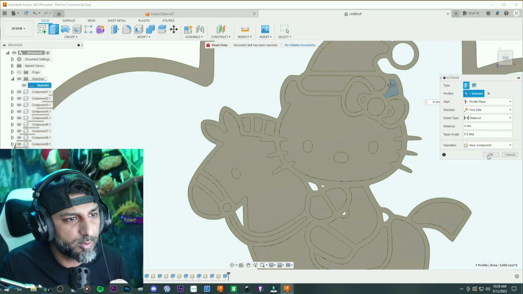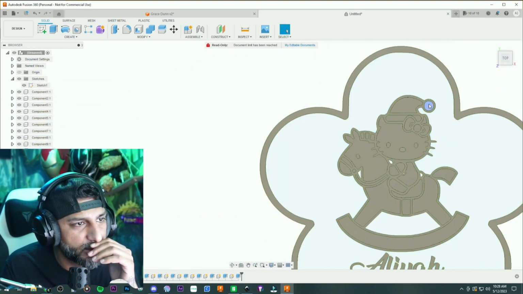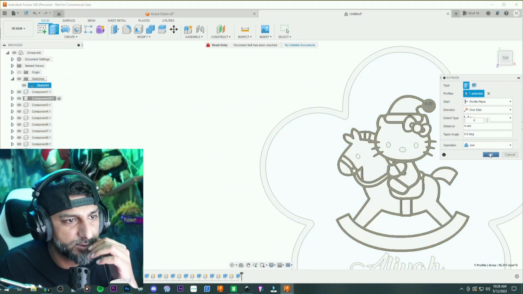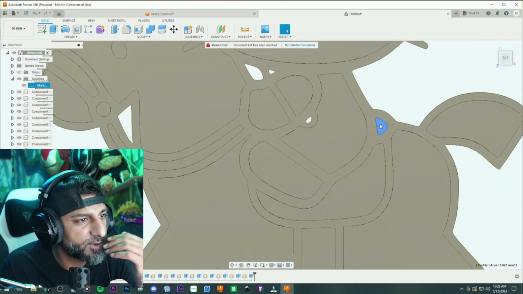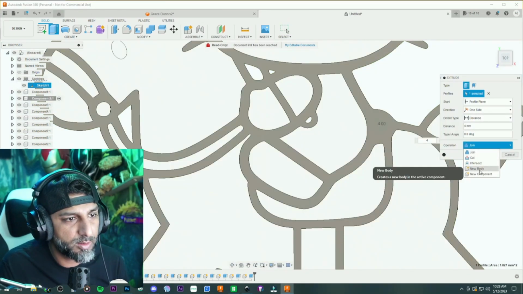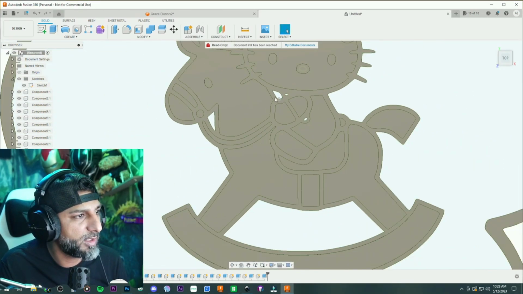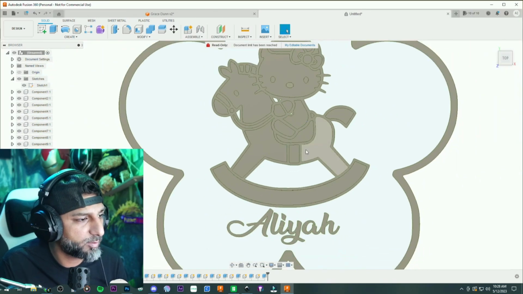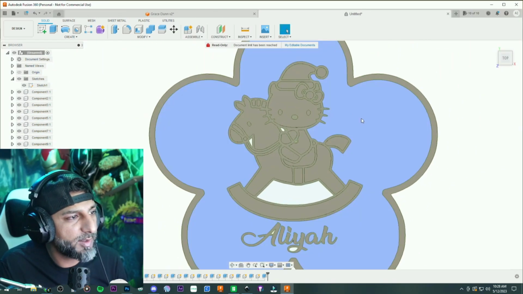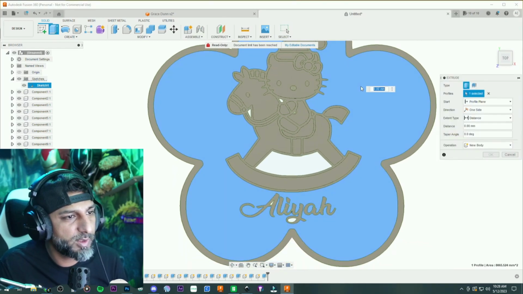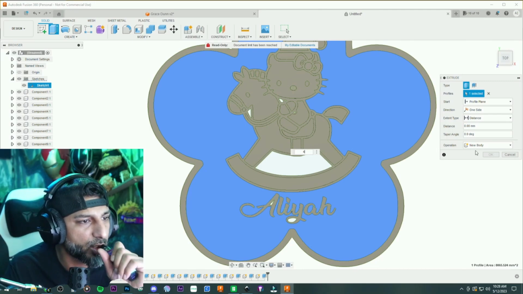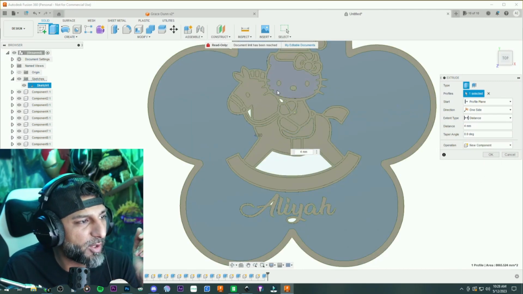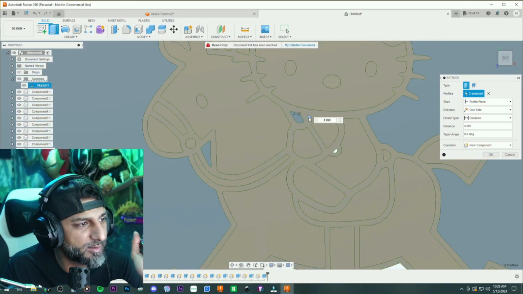So boom, boom, boom. And I don't know what color that's going to be, but let's just make it something for right now. Okay. The tail, I think the tail is white as well. New component, boom. And I don't even know what this is. Some weird space in the back, but we'll just keep it like that. All right, now the only thing that's left is the background. So hit extrude 4 millimeters and new component. Now we're going to take all the spaces that are empty, because that's all going to be the background.